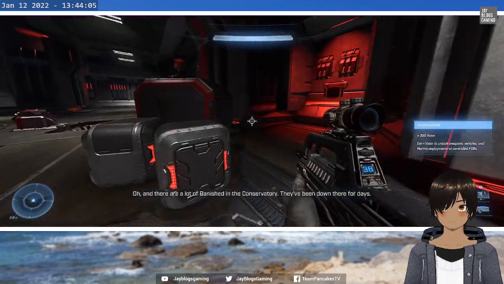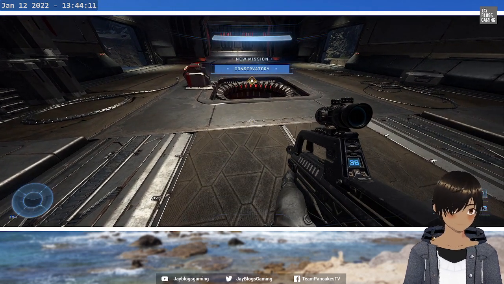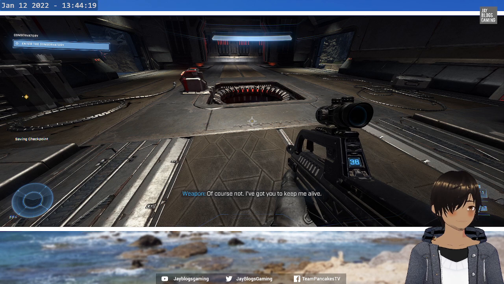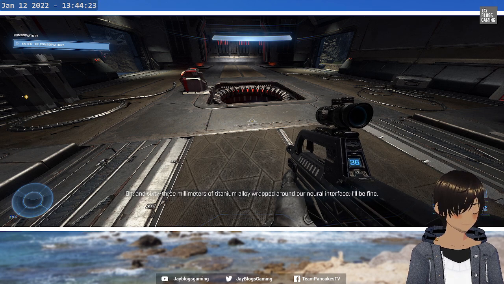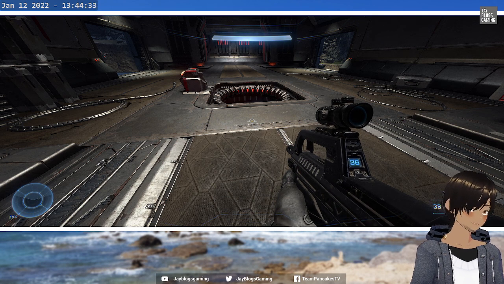Oh, and there are a lot of Banished in the conservatory. They've been down there for days. Oh. They are walking into another trap. And you left that till last. Are you scared? No. You? Of course not. I've got you to keep me alive. Oh, and 63 millimeters of titanium alloy wrapped around our neural interface. Yep. I'll be fine. Good to know. And what was it? Conservatory? Isn't it? How do you know?